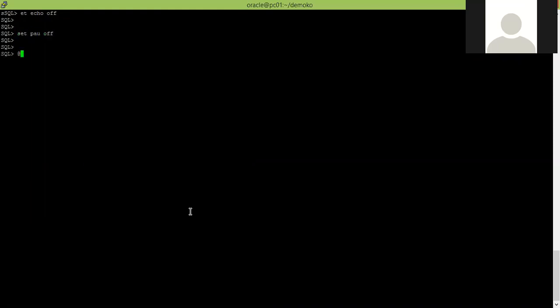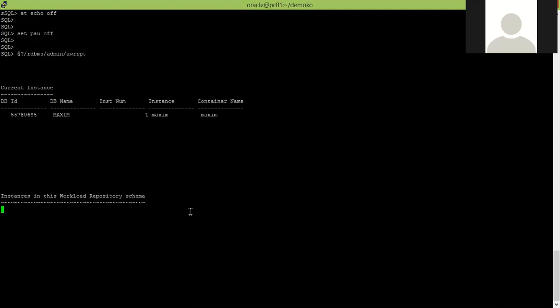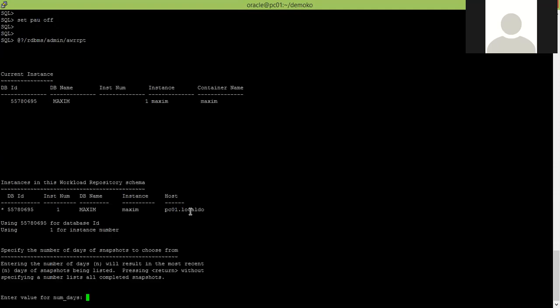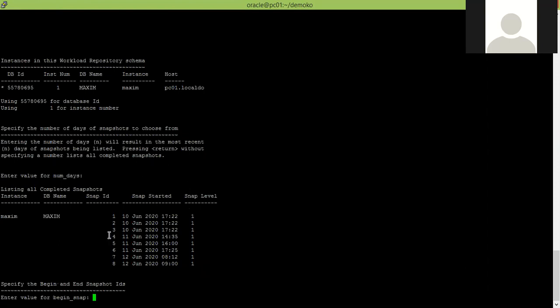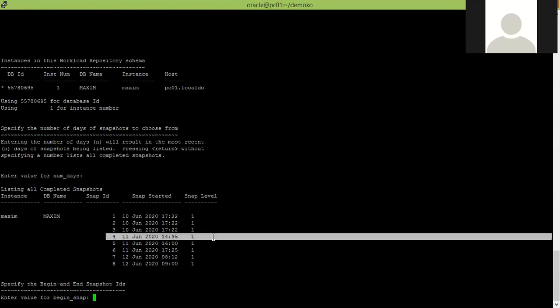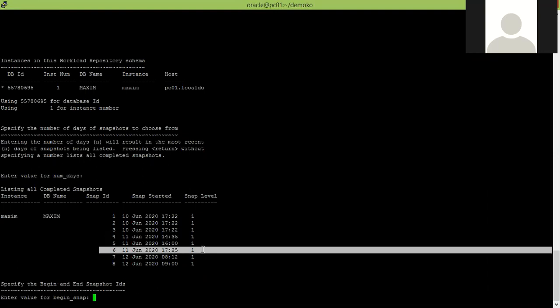Again, coming from our rdbms admin awrrpt. So this is telling me the number of days. It's snap IDs 4, 6, and 8.